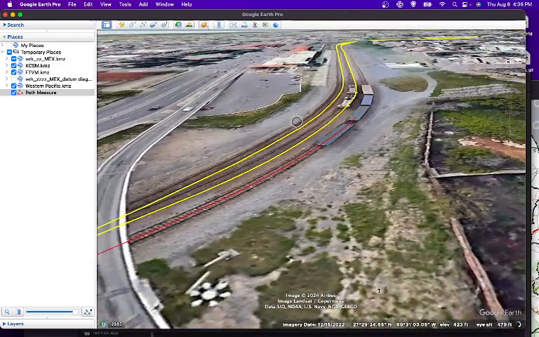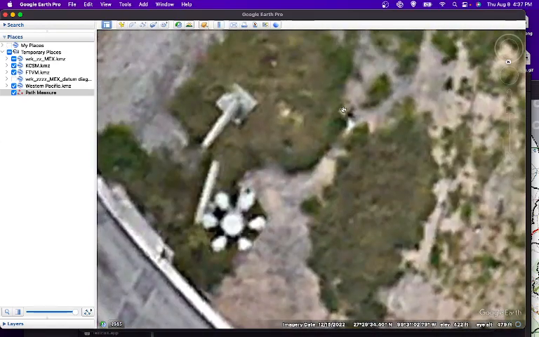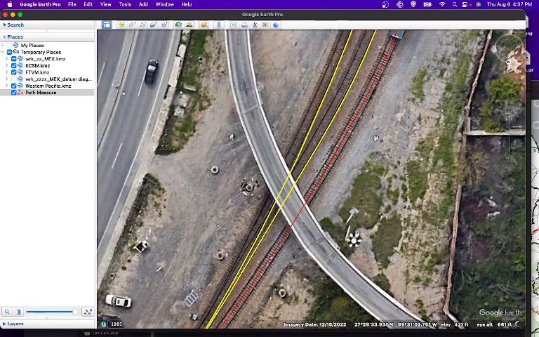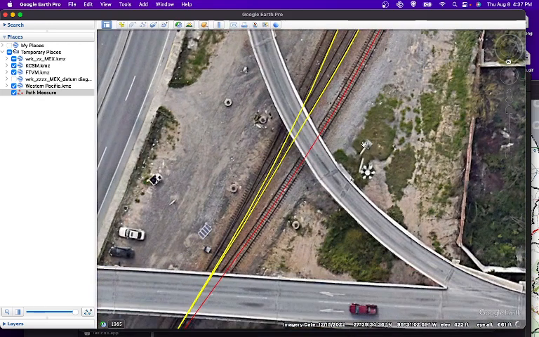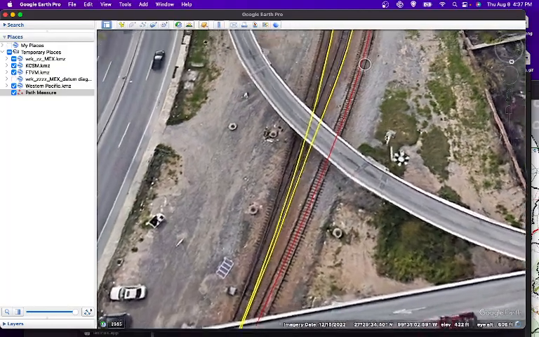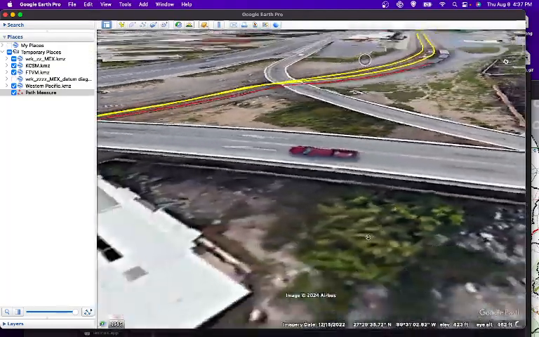And then if I let go of all that and type U, U I think meaning up, now we're back in straight down view. The other way to get into the 3D view is to press and hold down the shift key, and then if you press and hold down the left mouse button, you can move around.